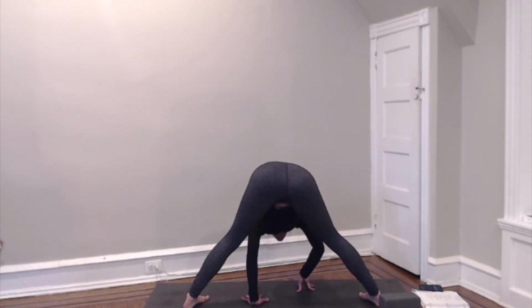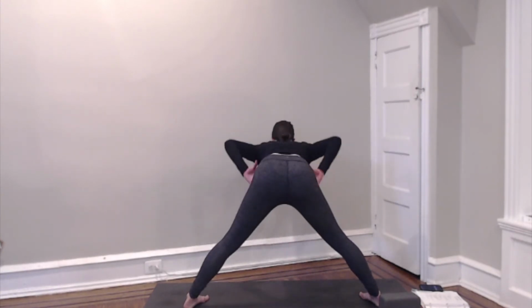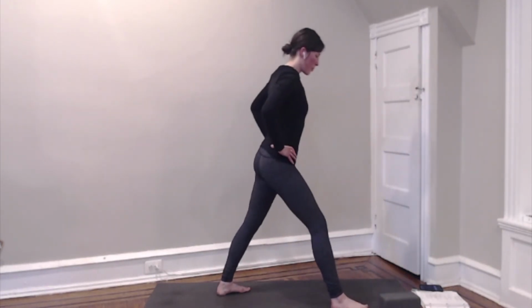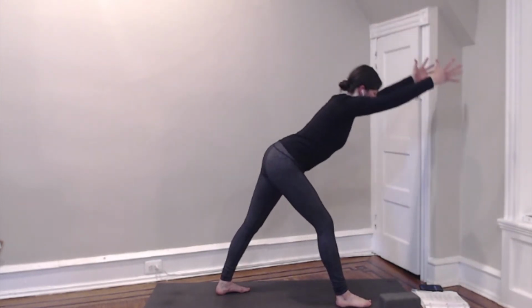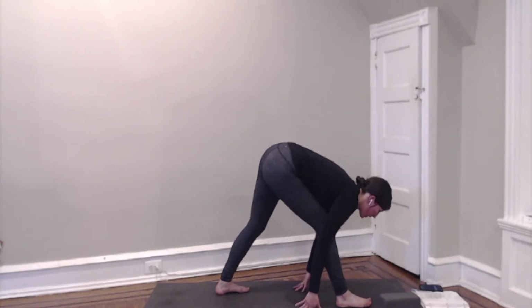Walk your hands back underneath your shoulders, halfway lift. Catch your hips with your hands, rise all the way up to stand. Bring your right toes to face the front of your mat, set up for pyramid. Reach your arms up to the ceiling. Fold halfway down. And then fold all the way down, pyramid.